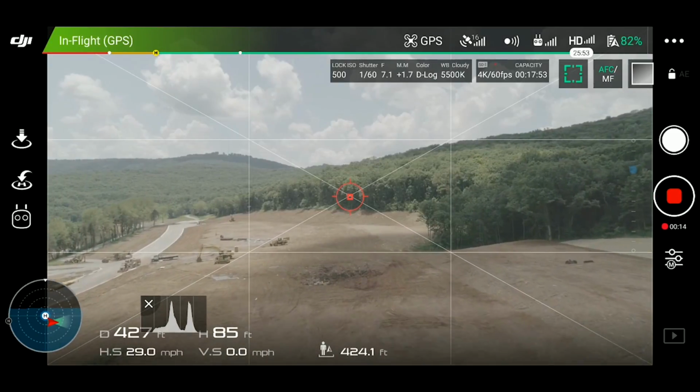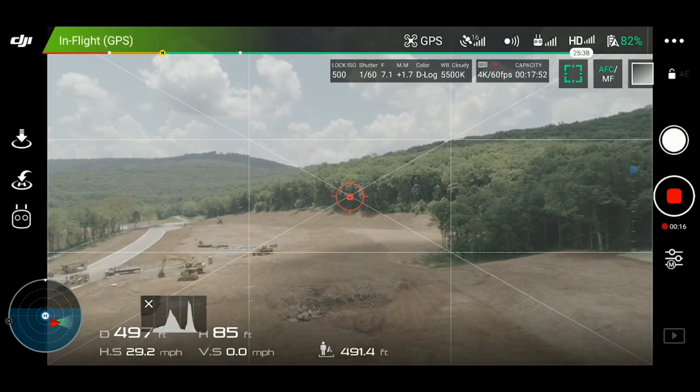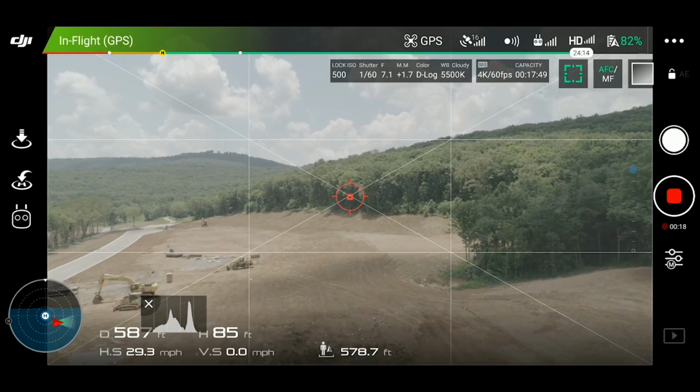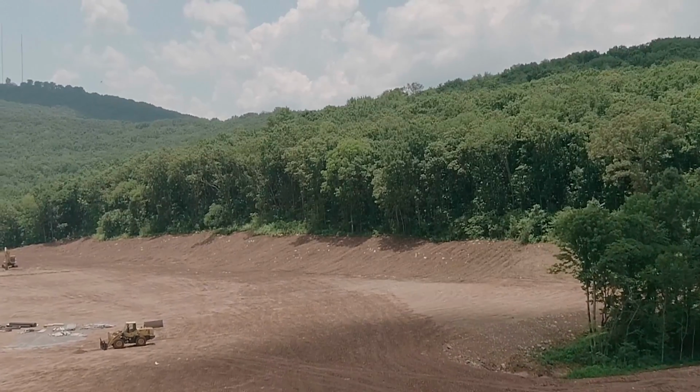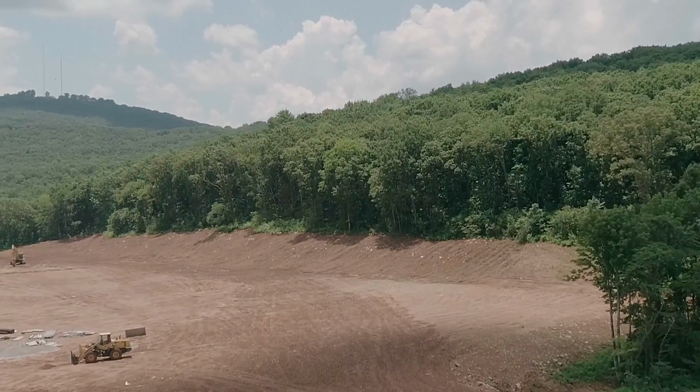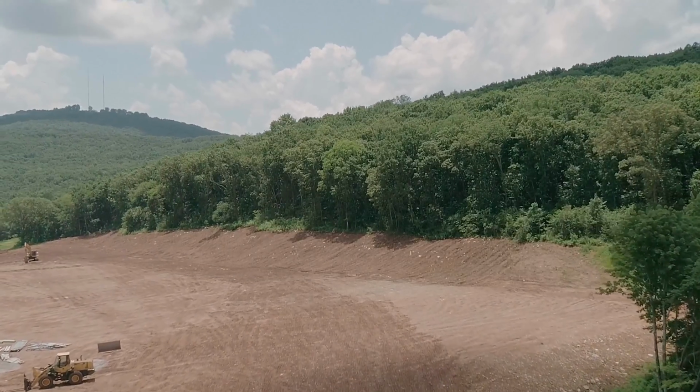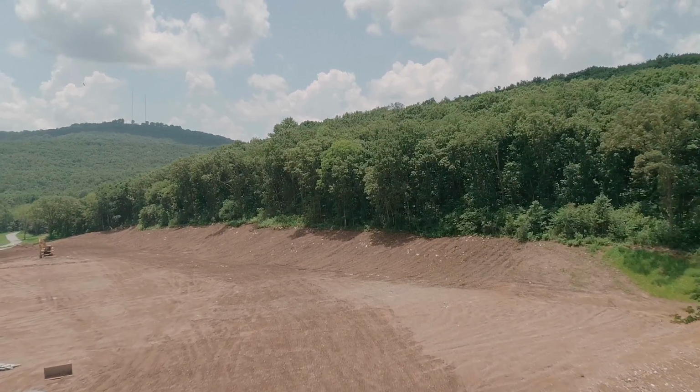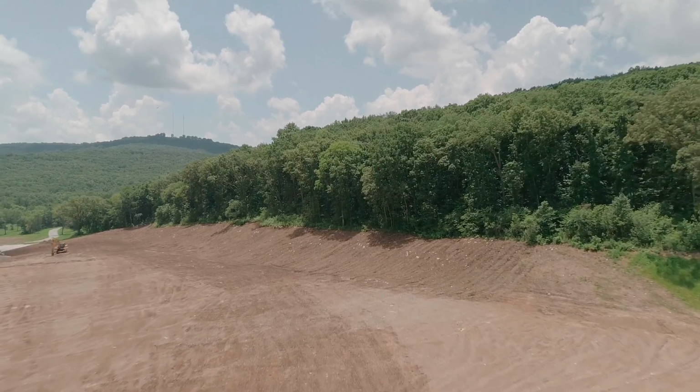Again, you can do this as high or low as possible, but I like to do it low so we can get as much detail. If we were lower in altitude, we'd have to worry about objects being in the way, but we're at a safe altitude here, and as you can see, we'll just fly straight to these trees. So that looks good there.